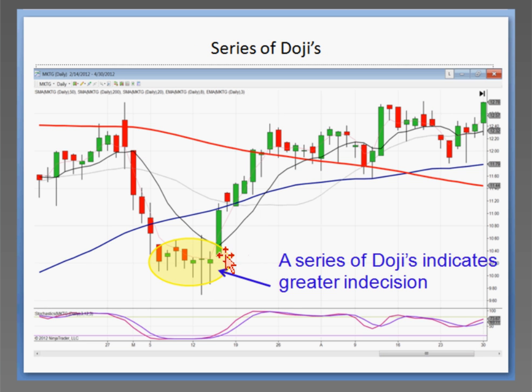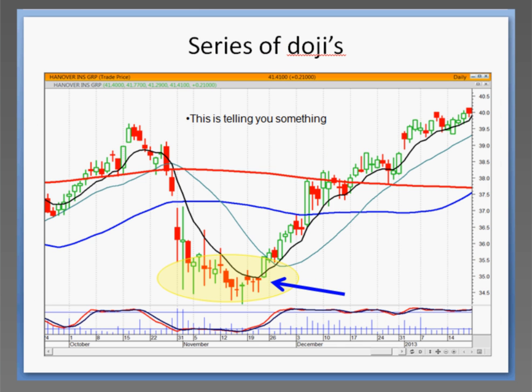So if you have that series of dojis followed by a bullish candle, pretty much tells you what's happened after that indecision. Anytime I see these massive doji days or periods of dojis, and then they close it above the T-line, remember, this is a lot of indecision going on, and when they tell us what their decision is, usually it's going to equate into a very strong price trend.